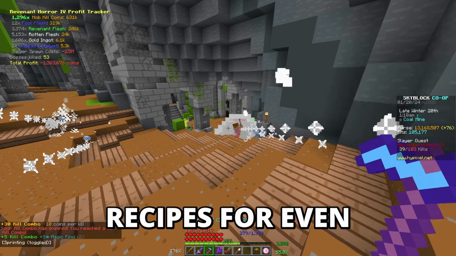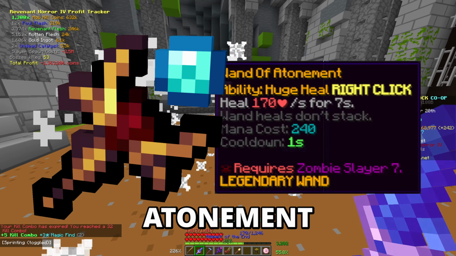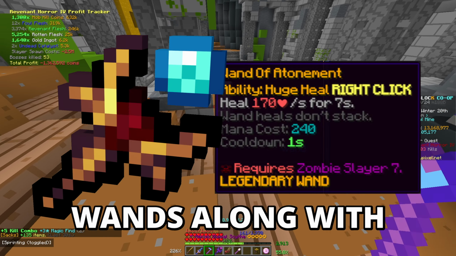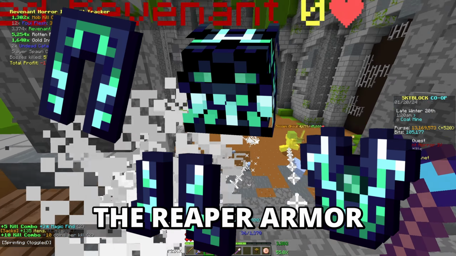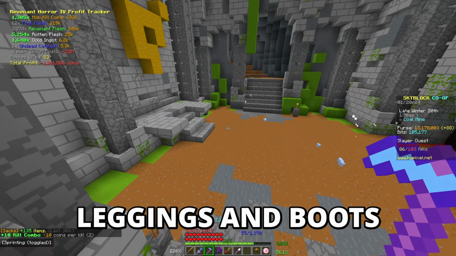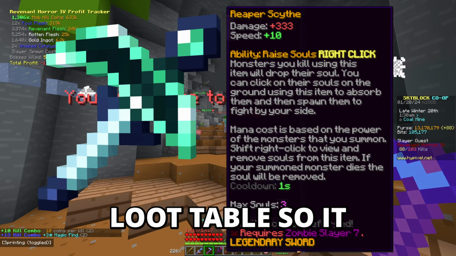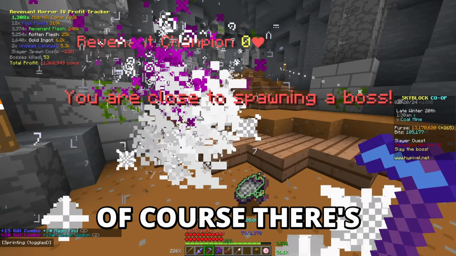It gives you recipes for even more stuff! The Zombie Artifacts, the Wand of Atonement, which is the final upgrade of the wands, along with the Reaper armor set, which includes a mask, a chestplate, leggings and boots, and a scythe. This is the final level that adds more stuff to the loot table, so it makes sense that of course there's gonna be a lot of it.